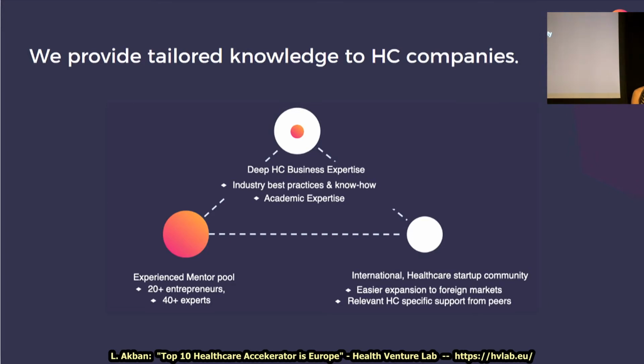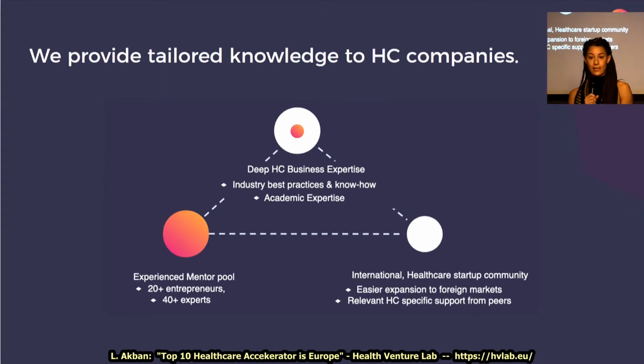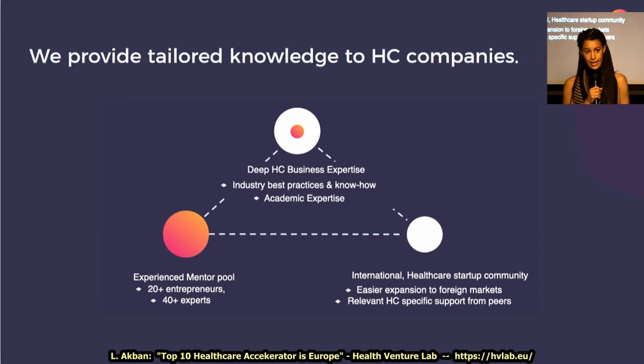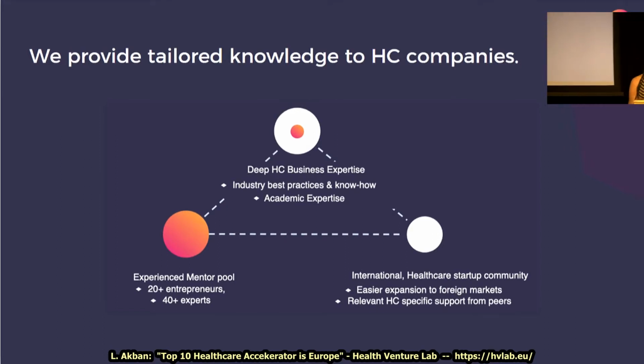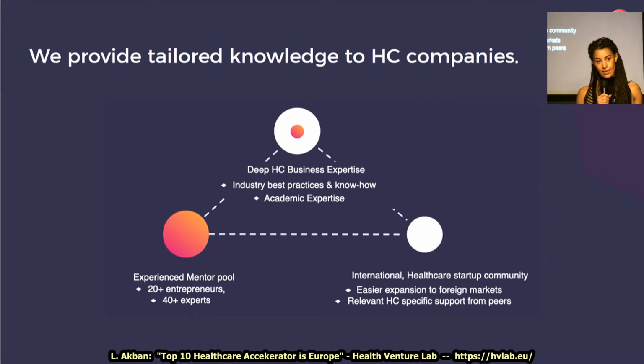So imagine that you are a team, and then you define your challenges at the beginning of the program. And then you get the chance to meet with those experts who can address those questions that you listed at the very beginning. So here I mean that you have one-on-one consultations with mentors, you have one-on-one consultations with experts, and you have one-on-one consultations with communication trainers as well. It turned out to be one of the best ways for us to ensure that startups can accelerate their businesses.